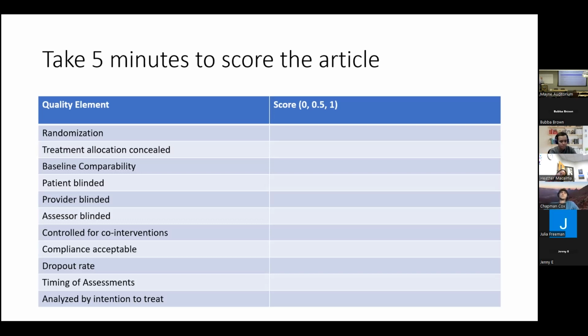Okay, kind of going along with that is number 2, which is treatment allocation is concealed, which means no one knows which group they're going to get in ahead of time. So it's all basically up and up. You're not going to select people to go into a different group and then be randomized. They're all going to be doing it at the same time. So what do you think on that one? We give it a 1. Give it a 1. Okay.